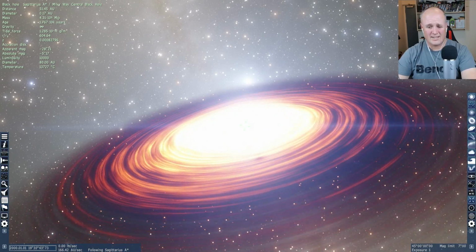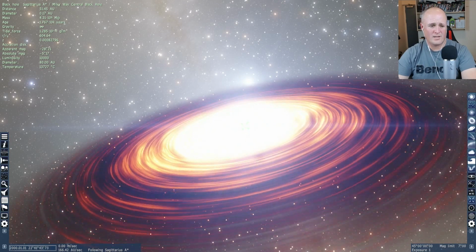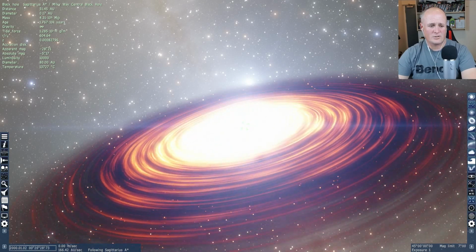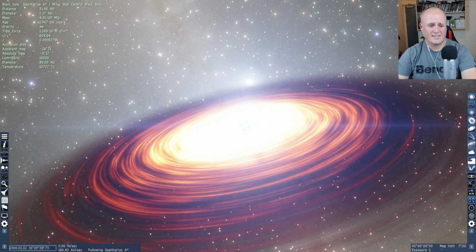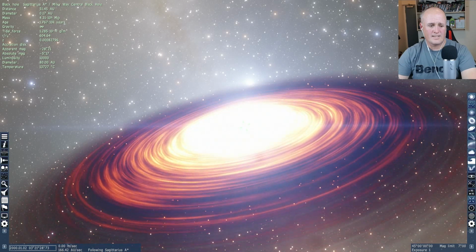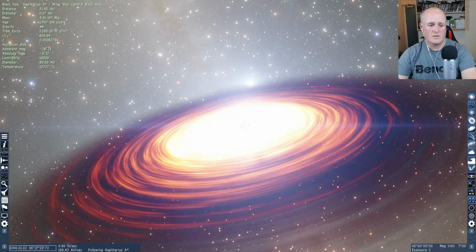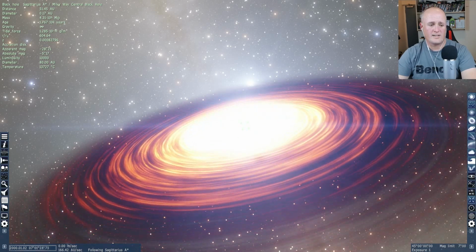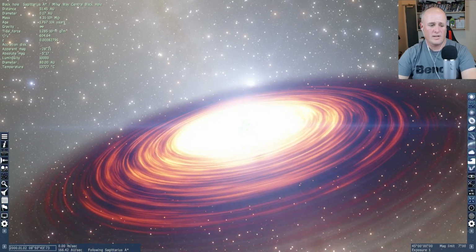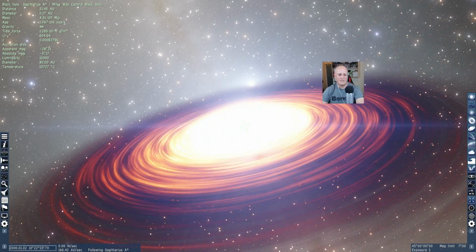I'll see if I'm finding some facts about Sagittarius A. It is a very bright and compact astronomical radio source at the centre of the Milky Way, near the border of the constellations Sagittarius and Scorpius. It is part of a larger astronomical feature known as Sagittarius A. Sagittarius A star is thought to be the location of the supermassive black hole, like those that are now generally accepted to be the centres of most spiral and elliptical galaxies. Observations of the star S2 in orbit around Sagittarius A have been used to show the presence of and produce data about the Milky Way's central supermassive black hole, and could have led to the conclusion that Sagittarius A is the site of the black hole.